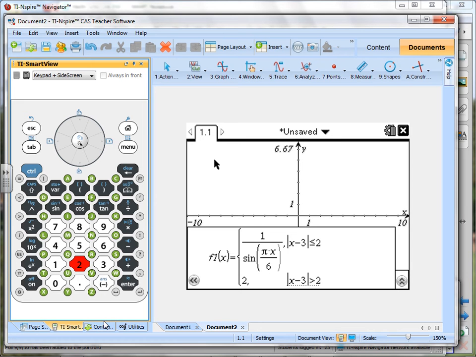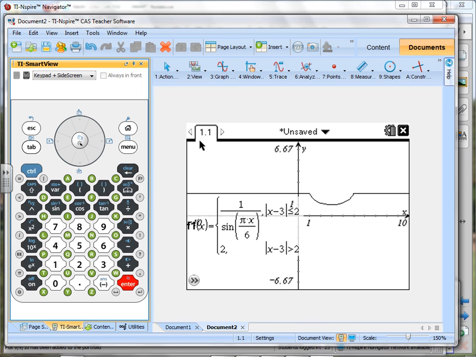Does the graph verify what we just went over? Is it continuous? Does it appear to be continuous? Now remember, appearances can be deceptive, so we have to make sure about that. But yeah, if we press enter on this, there it is. Here is our 1. Here is our 5. All we see is this portion of the cosecant. This is our 2, and this is our 2. Okay? So now we have to make sure.